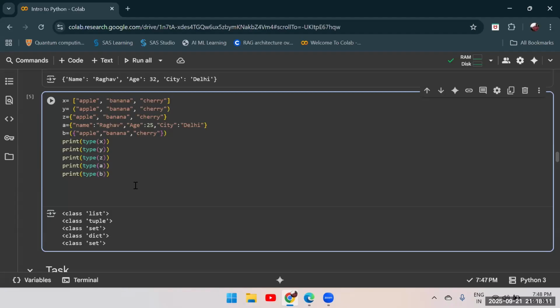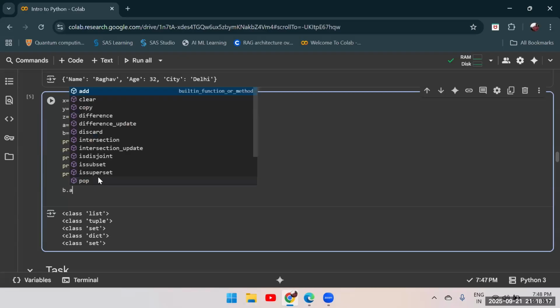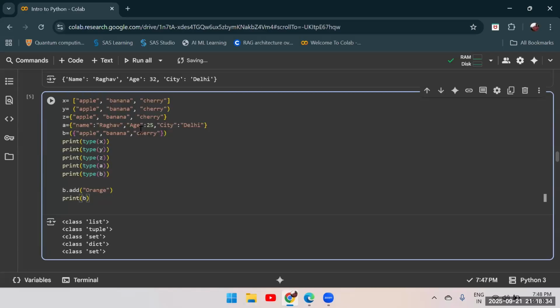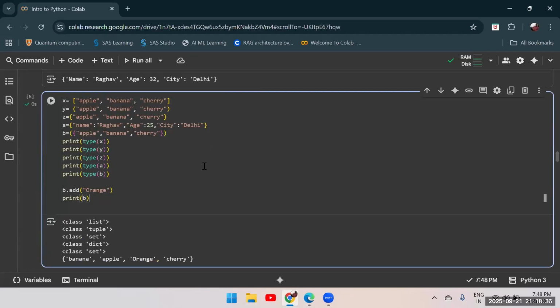So for example, here, let's try adding some item to the frozen set B, right? So B dot add. Okay, now let's do that. We have created it as a frozen set. This frozen set should not allow anything to be added. It's still, oh, it is allowing me.